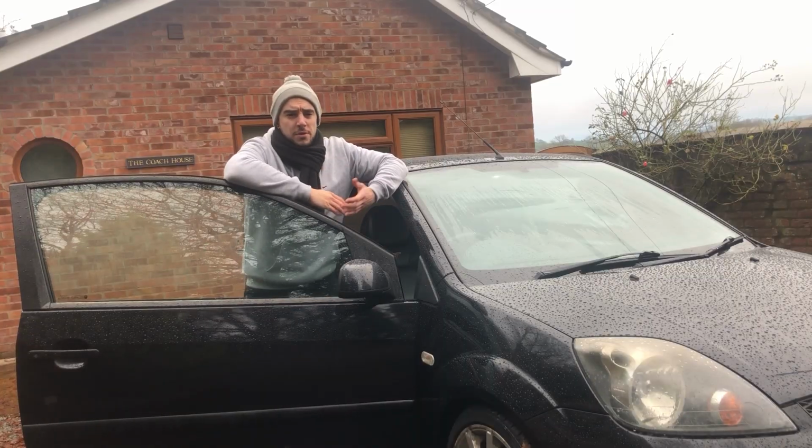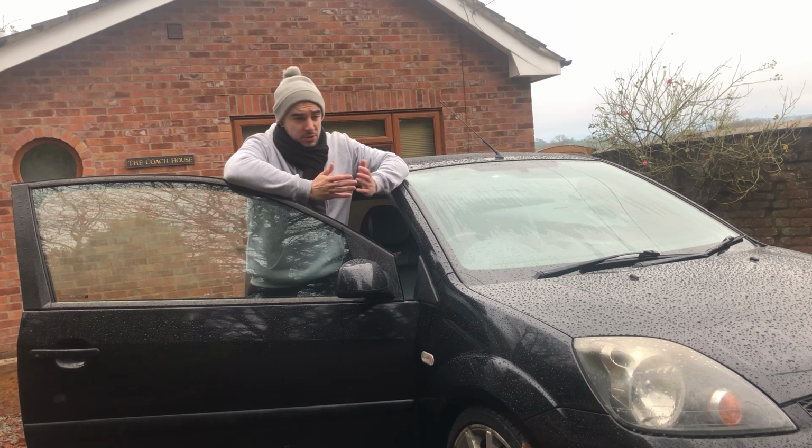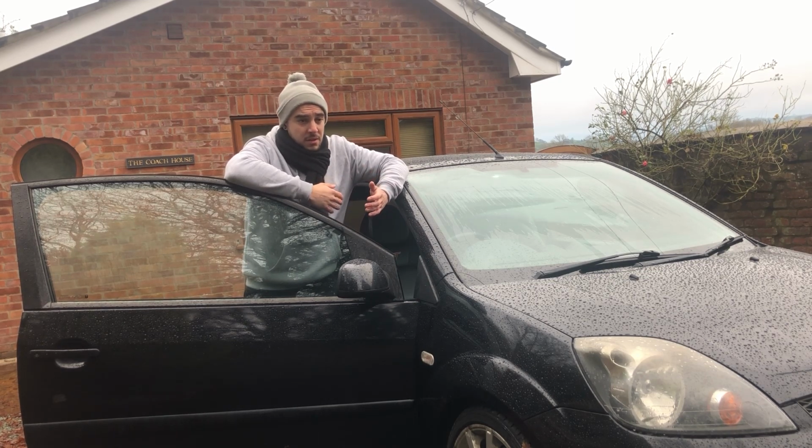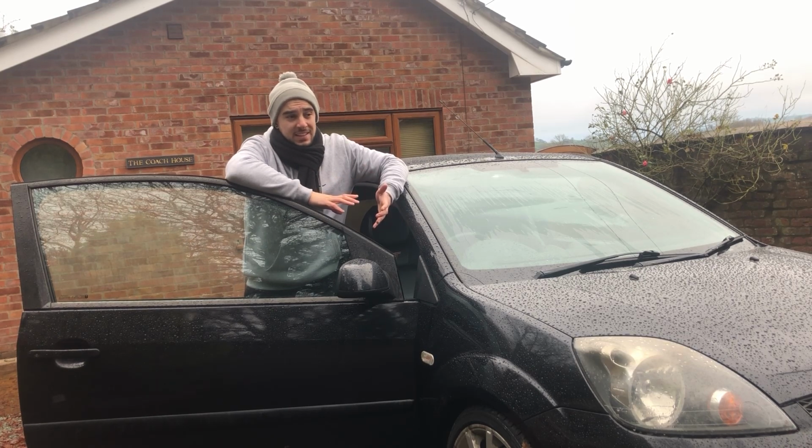I bought this car during the first national lockdown in the summer, so you might think, well, surely if your heater controls weren't working properly back then, you'd have noticed. You would have had them on for the aircon or something like that. But I didn't, because the car wasn't taxed or insured back then. I've only recently got that done.